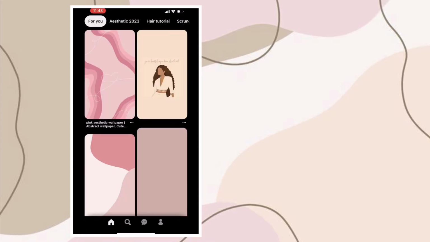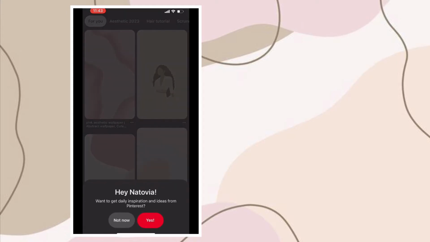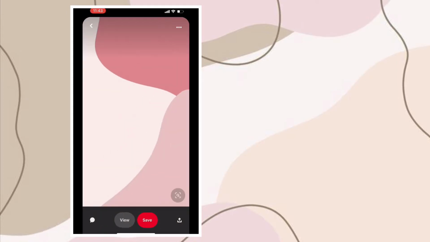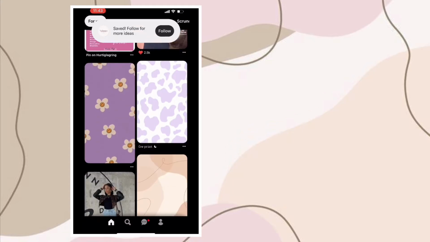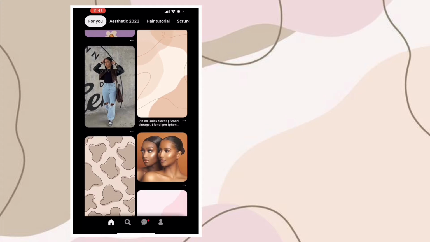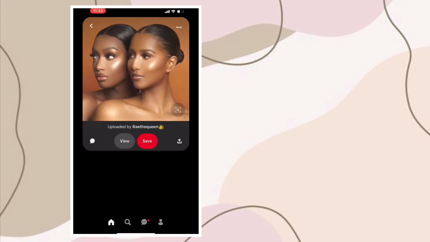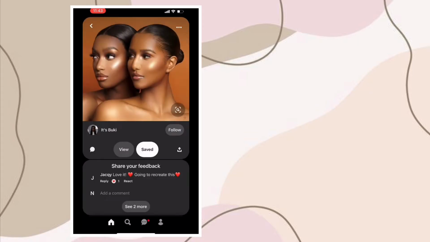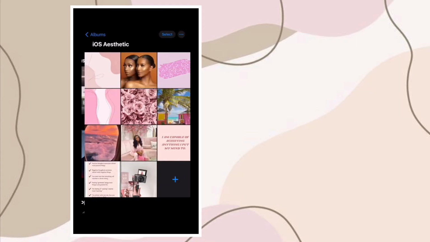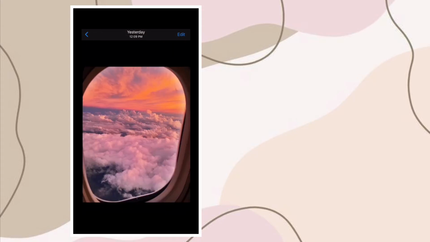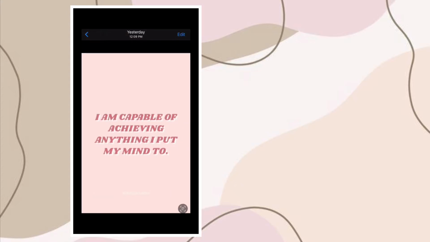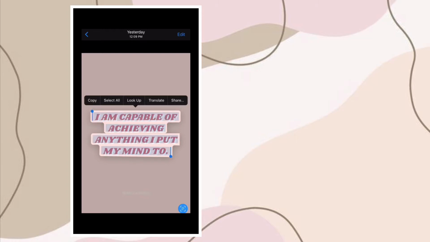Next, I'm going into Pinterest, and in Pinterest, this is where my imagination sparks. This is where I download imagery, images, quotes, fashion styles, hairstyles, even makeup looks that inspire me and I hope to recreate maybe. So by saving, you can press on the image, click save, and you can already add it to a save board. I'm kind of rushing through this part, but in order to save it to your phone album like I did, you can basically press down on the image inside the app and you'll see the option to download image.